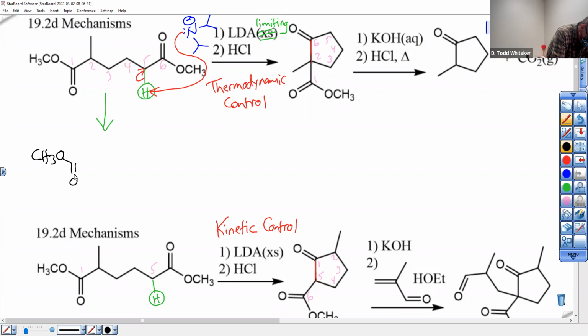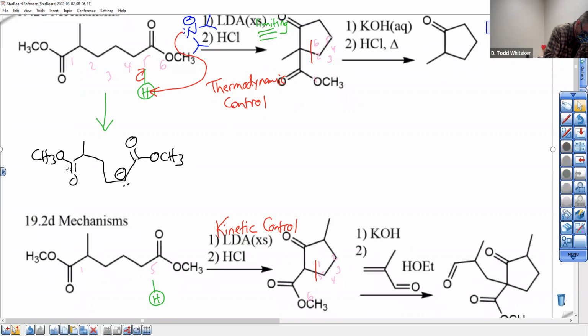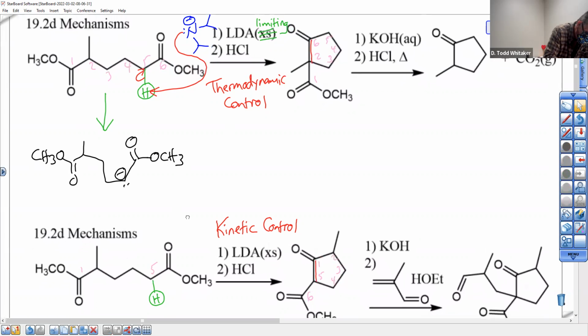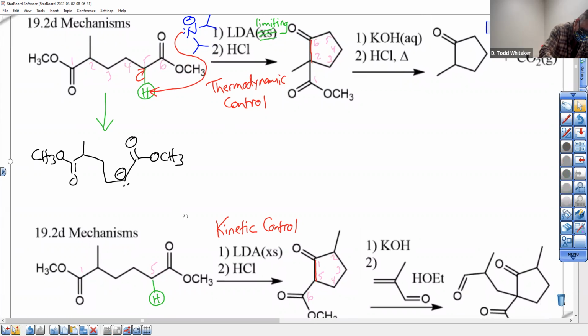CH3O, carbonyl, methyl, C. I know. Hate when he does that. 1, 2 CH2s, 1, 2 CH2s, anion. I don't know if I'm gonna, no. Just made a mess. Wow. Okay, it's gonna make me do this, apparently.